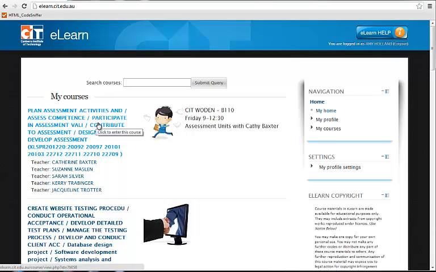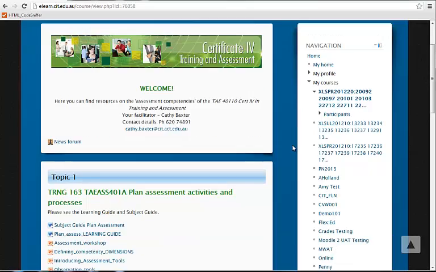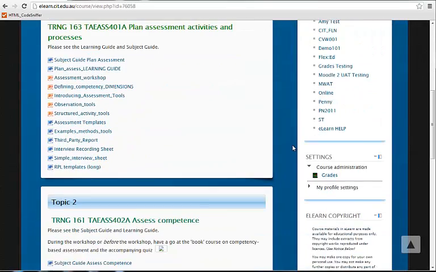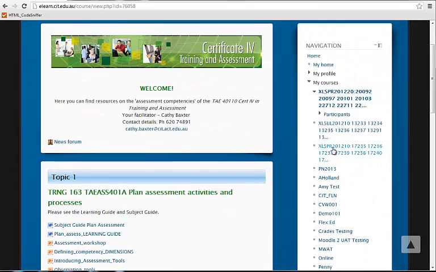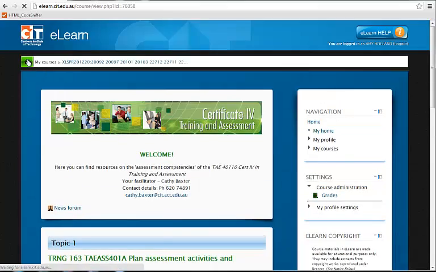Now if you go into one of your courses, you can see here it looks pretty similar to how it did before, just with a change of colours. One of the things here, you can see all the courses that you're actually in. By clicking on the little arrow next to My Courses, that goes away too, but you will have to do it every time you refresh.